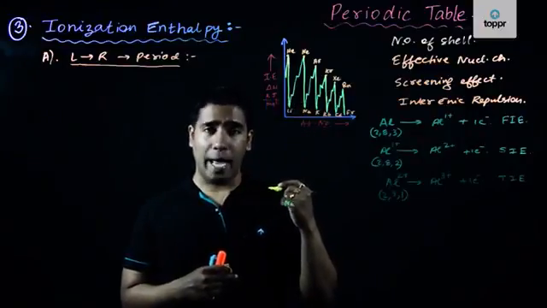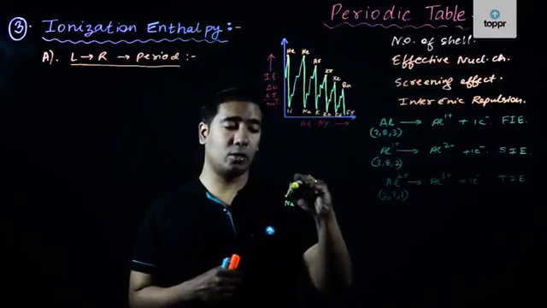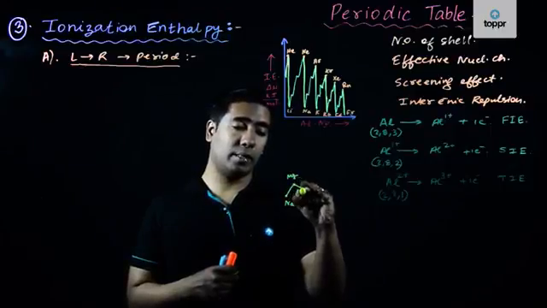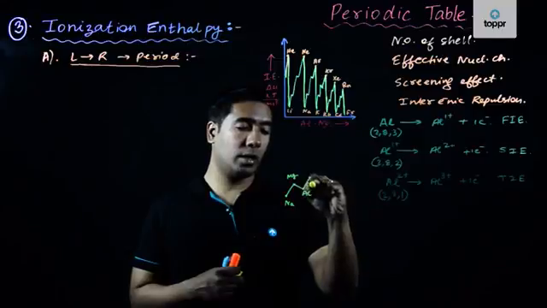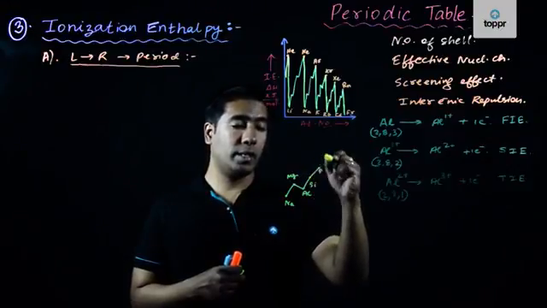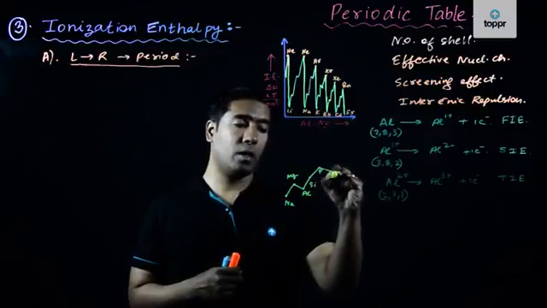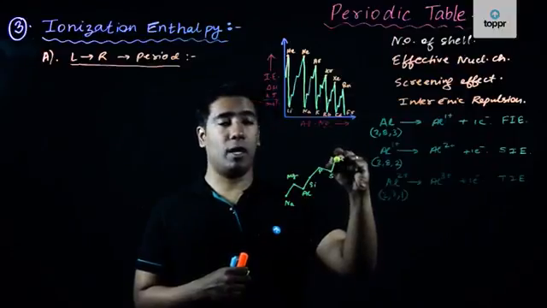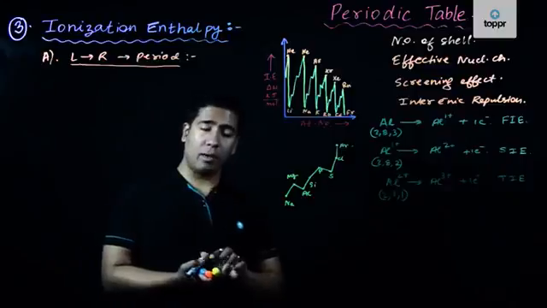If we talk about the next element after sodium, which is magnesium, the ionization enthalpy will be slightly greater than in the case of sodium. After magnesium, if we look at aluminum, the ionization enthalpy will be slightly less. After aluminum, we will have silicon, wherein the ionization enthalpy will be more. In the case of phosphorus, again the ionization enthalpy will be more. In the case of sulfur, the ionization enthalpy will be slightly less than that of phosphorus. Finally, chlorine's ionization enthalpy will be much greater. And finally, we have the ionization enthalpy of argon, which will be the highest. So this is how we have a pattern in terms of ionization enthalpy.